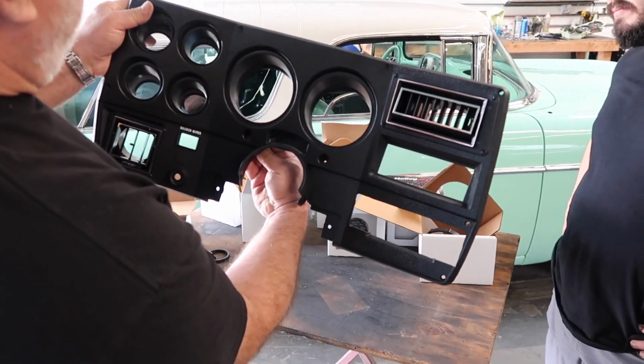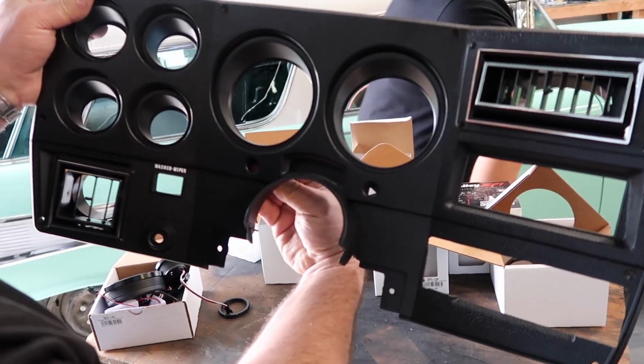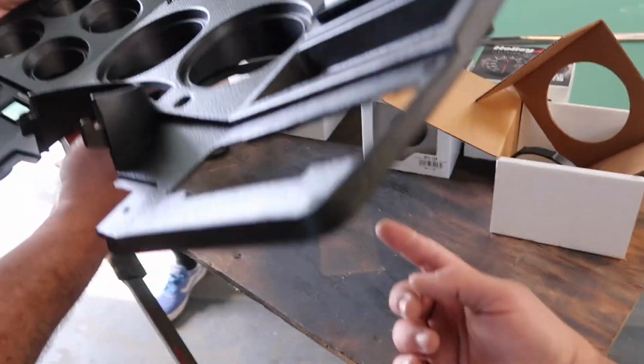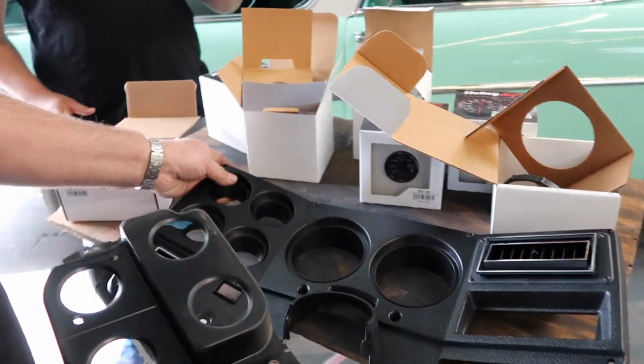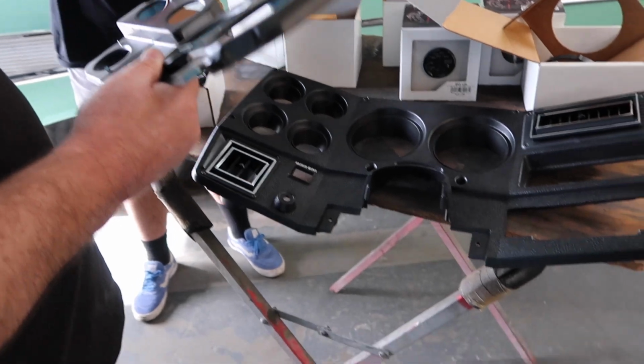It looks like everything lines up kind of perfectly. Oh, I like that. So now we are to get the gauges in the, what do you want to call it? This is a bezel. No, this is going to be a light diffuser. It is a light diffuser. Thank you. How do these fit?